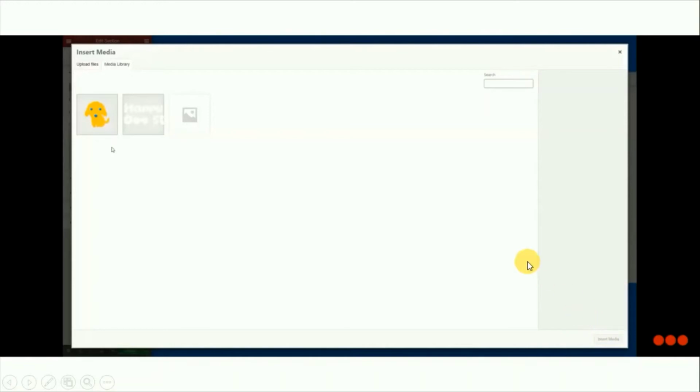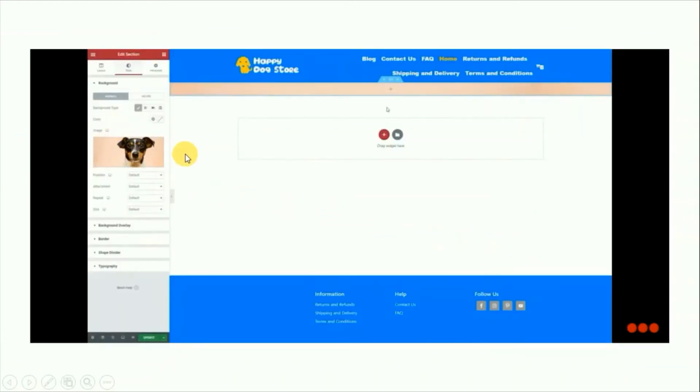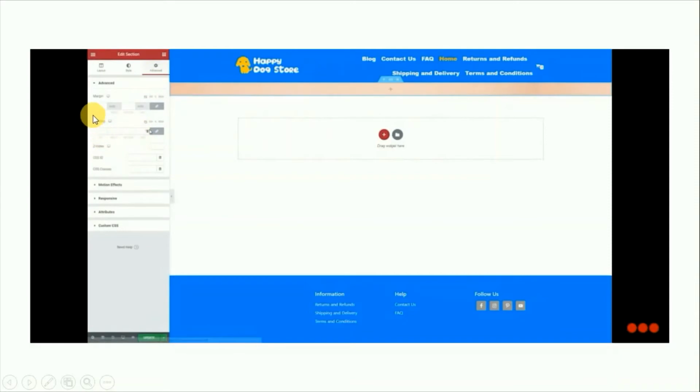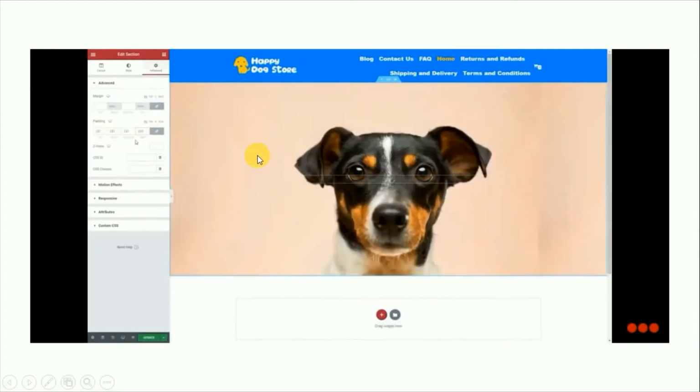And then once you have done this, here you can see I have uploaded a picture, and if it doesn't seem to be okay, you can even add padding to this image. I'll show you quickly how you can add your padding. You can go to this advanced settings, which you can see here, that is the third option, and then here you can see this padding option. Just by clicking here, you can change the padding. So I have changed the padding now, and we'll see. So this looks perfect.